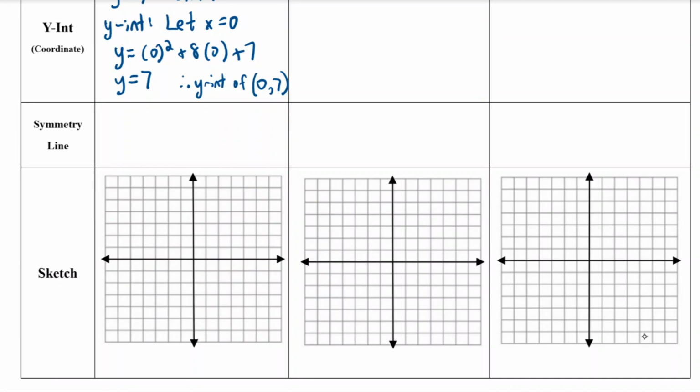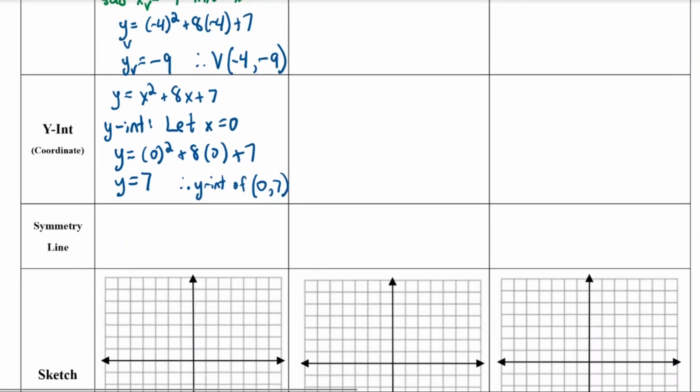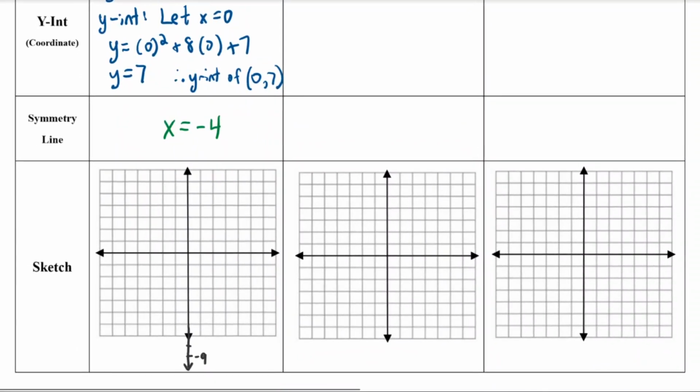Now because this particular graph goes down to -9, I'm going to need to extend this a little bit because this is -1, 2, 3, 4, 5, 6, 7, 8, 9. Just do my best to extend that a little bit. Otherwise, you can just change the scaling and count by 2s. So let's first find our axis of symmetry, which is just the x value of our vertex. That's the equation of it. Let's draw that in first. So we've got 1, 2, 3, -4, like that.